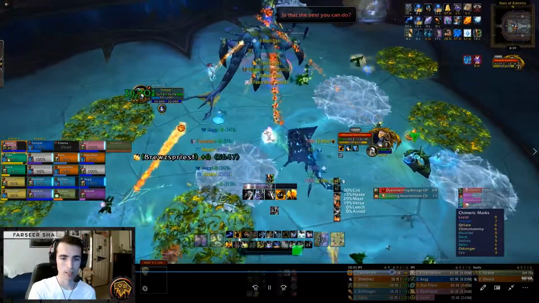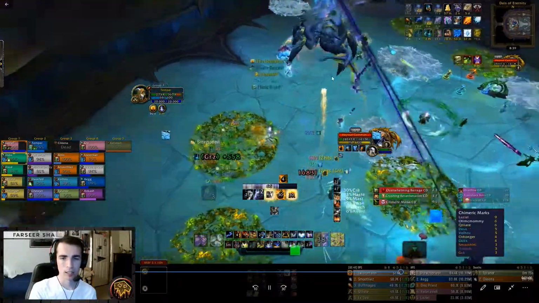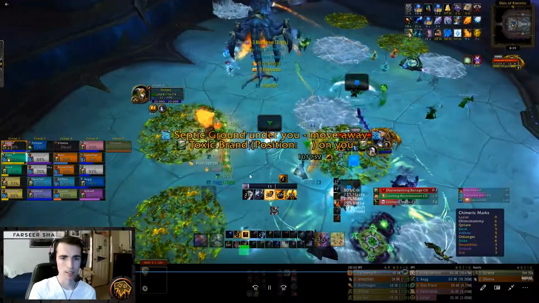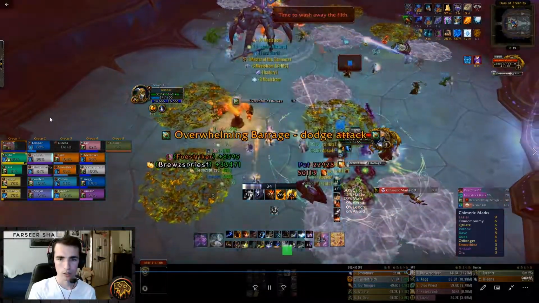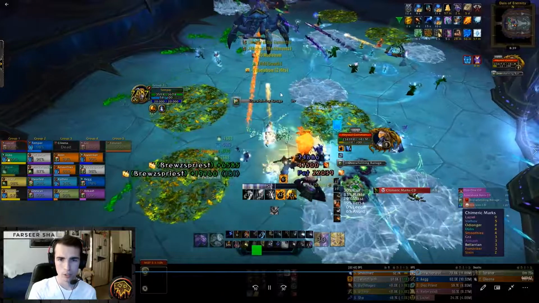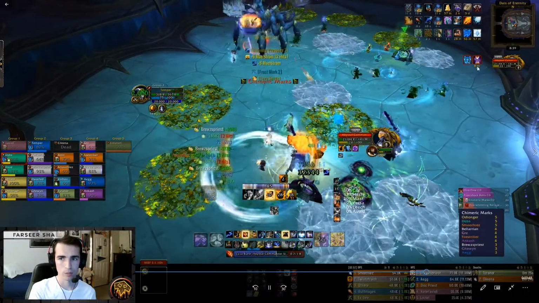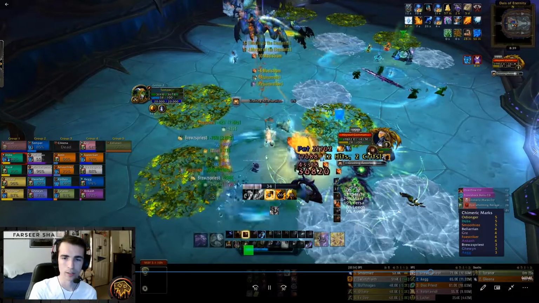So here, I'm casting Flame Shock, I'm casting Frost Shock, I'm casting Lava Burst procs, I'm casting Earth Shock, I'm casting Fire Elemental, and I'm dropping my stacks to reset. We did lose one of our Druids here, which isn't too much of an issue. We don't have a Battle Rest because it is a pretty short encounter. Again, we're dodging spikes. We're not going to reset, even though I already reset. I didn't want to get hit, though.